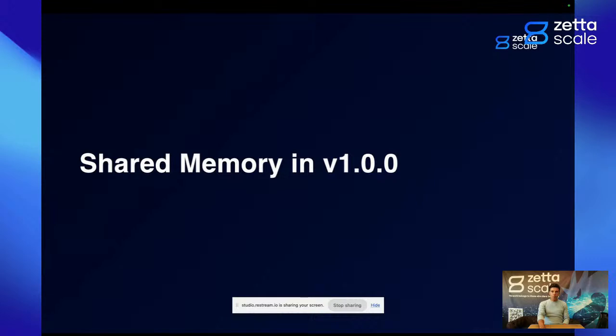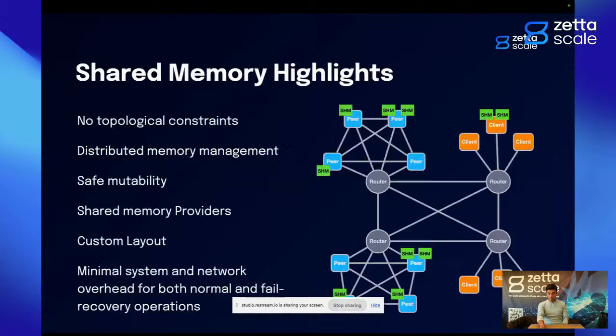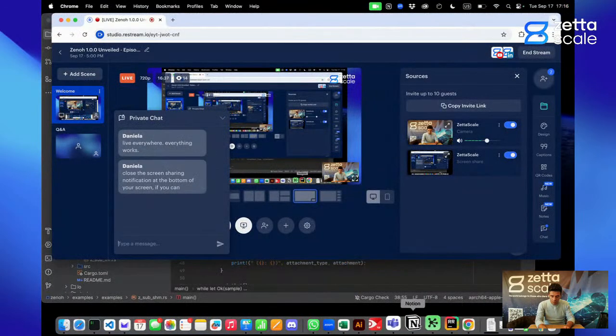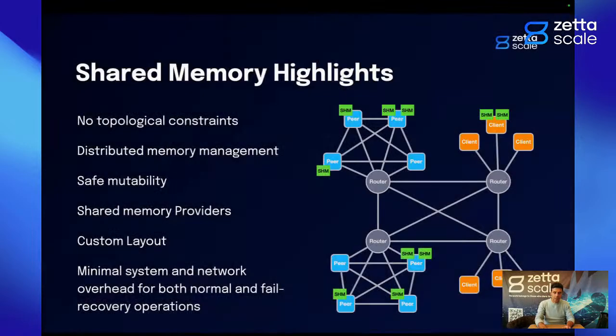Okay, so enough with introduction. Let's see what the new shared memory subsystem brings you. First and foremost, no topological constraints in how you can use shared memory.